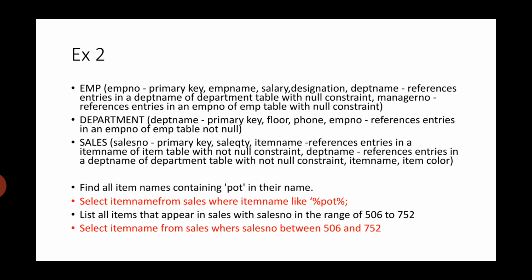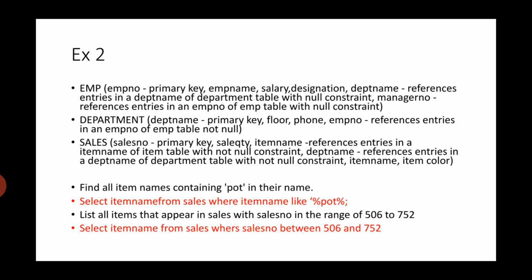You can see one more example. Here you can have again three tables: employee, department and sales table. Whenever you have a question which links the columns between the tables, that means I just want to know the department of a particular employee, which department he is working in, or which department has the highest sales. If you see any questions like this, then you can use the join keyword.